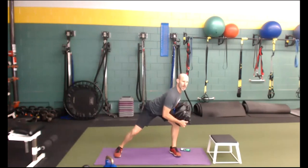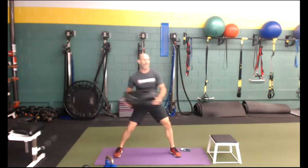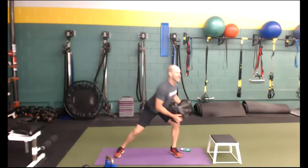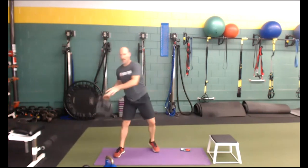Chest is up. Notice my flat back. Weight shift. Weight shift. Weight shift and rotation. So it's a hinge with good posture and a rotation. Three, two, time. All right. My time to look at you.